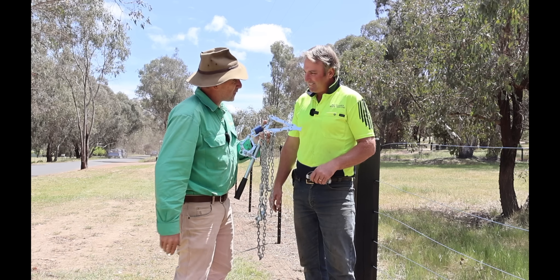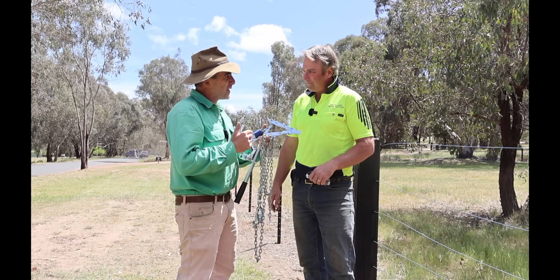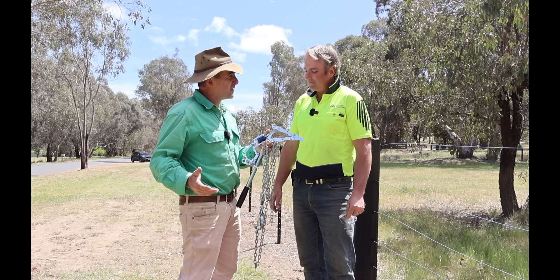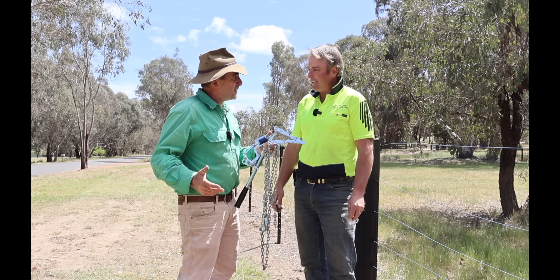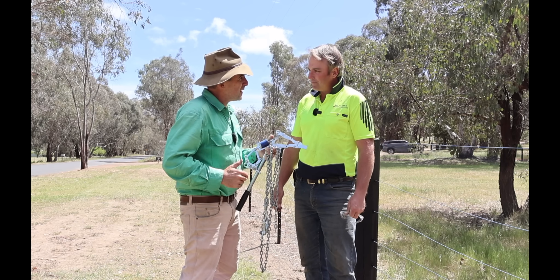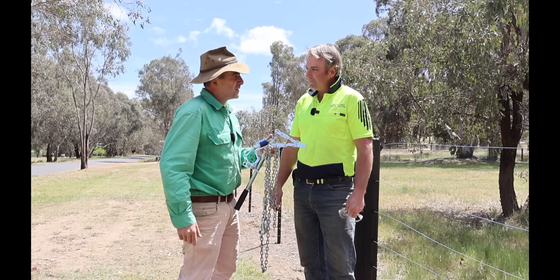Some of the best strainers you'll find on the market. And you won these for a very unique knot that I have not seen before, and you just call it the everyday knot. Yeah, that's what we use every day. And it was super strong. Let's show us the knot — show us how you tie it and then we'll put it on the test bench and give it a try out.